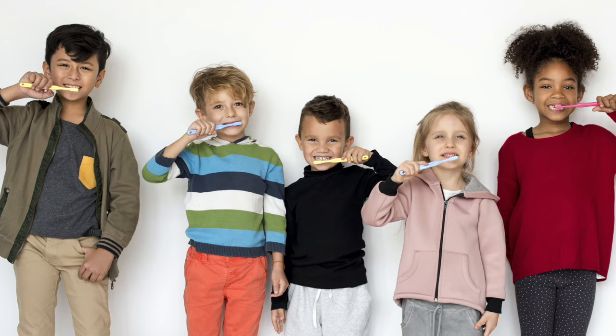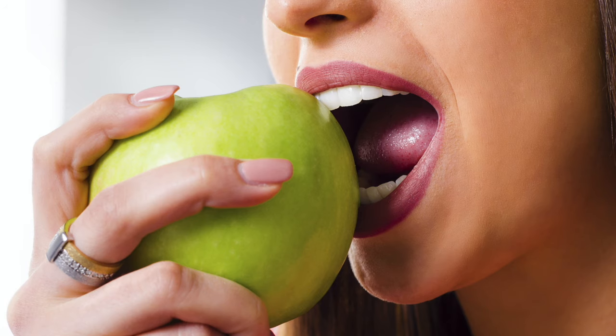Permanent retainers should ideally stay in place for life. As long as good oral hygiene is maintained, one can wear permanent retainers indefinitely without concerns about cavities or gum problems. If a patient struggles with oral hygiene or prefers not to have a permanent retainer, it can be removed — but it must be replaced with a removable retainer. Without a removable retainer, teeth will begin to shift again no matter how many years the permanent retainer was in place. The main factor determining how long a permanent retainer lasts is the patient's bite; if the retainer is bonded in an area frequently bitten, it is at higher risk for breakage and may require repair or replacement. Any orthodontist can assist with this.